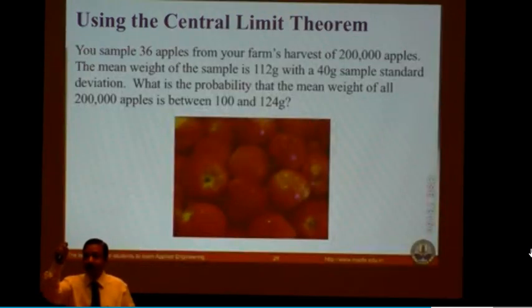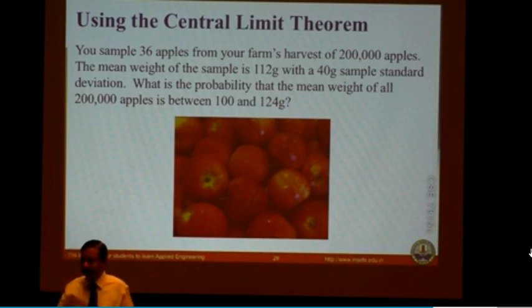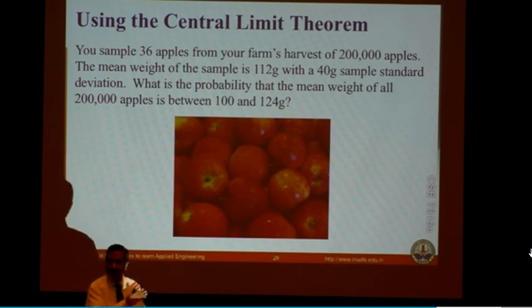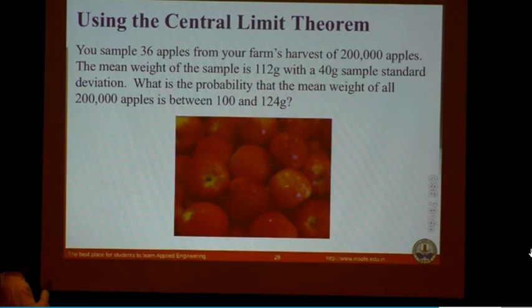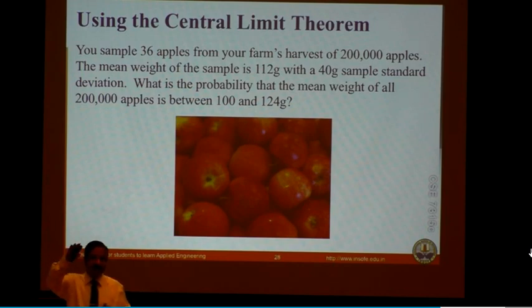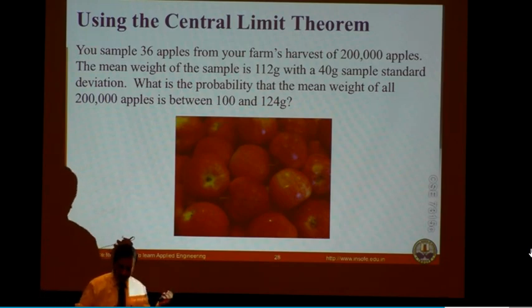If you have information about the population, never use a sample to infer about the population. Why infer and have the possibility of an error when you can describe the actual thing? Here, I don't know anything about the population. I took a sample of 36, keeping in mind that a sample size of 30 or more is statistically good. When it is less than 30, we will come to that tomorrow. But as of now, 36 is a good sample size.